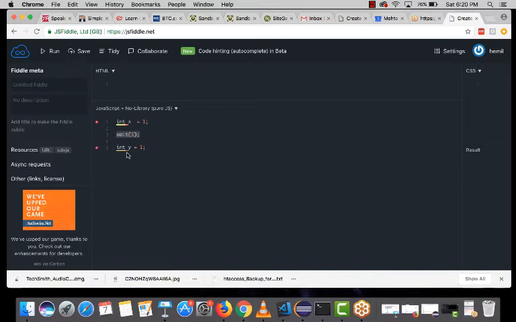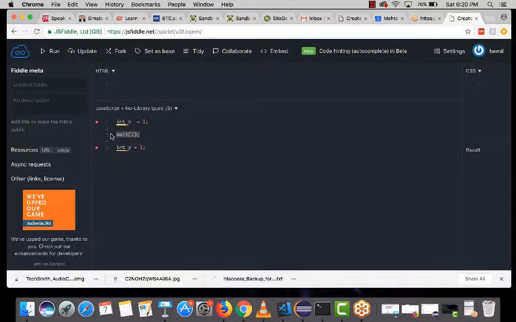JavaScript is non-blocking, which means if I have a set timeout, so set timeout is like a wait function for JavaScript, it doesn't really wait.